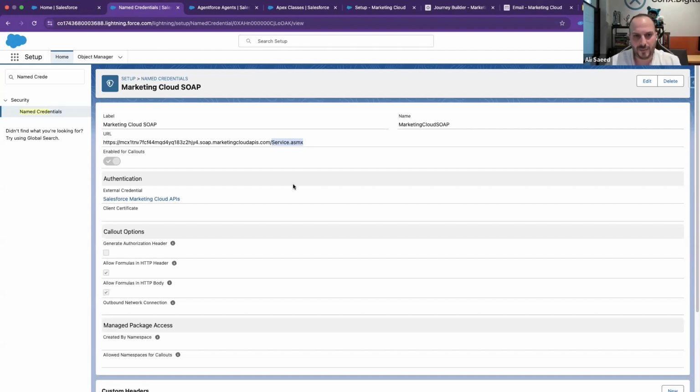The second part, as I mentioned, is that we have to create custom objects. It's just worth pointing out that everything I'm showing you today, I'll be sharing in a GitHub repository, which will contain the details of the custom objects that you have to create, any Apex classes that I will show you today, and any API, so you guys can try this out yourselves on your own instance.